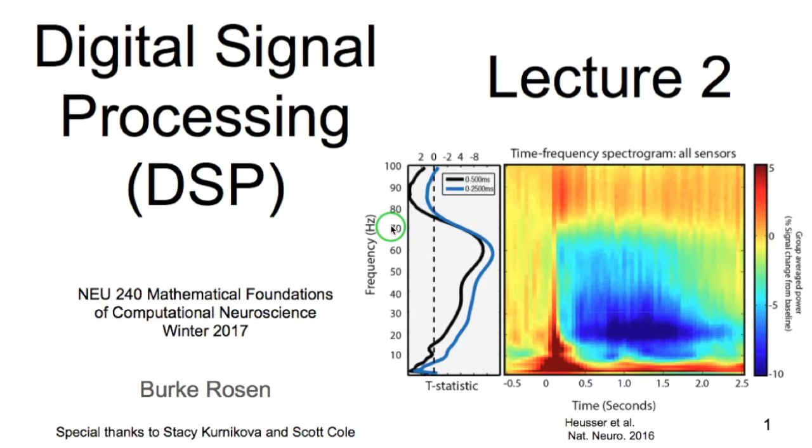So in the last lecture we covered the Fourier transform and its use in looking at our data in the frequency domain. And today we'll be extending that into looking at our data in the time frequency domain. And that's useful if you want to know the frequency at which a phenomenon occurs and have some information about when it occurs. So for example in this image we can see that about a third of a second after stimulus onset we have this strong decrease or desynchronization in power at a specific frequency band. And that's probably interesting and we'd like to be able to see that in our data.